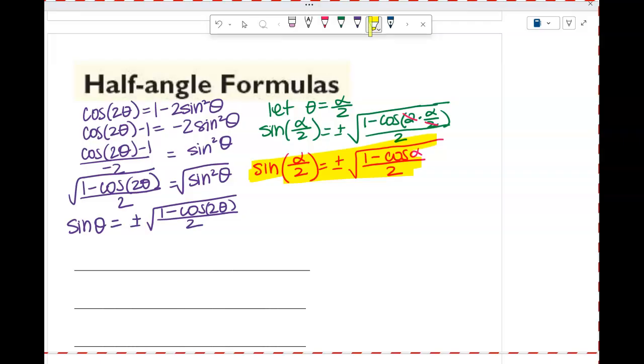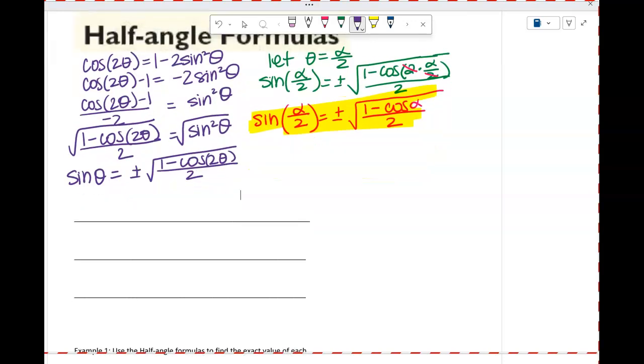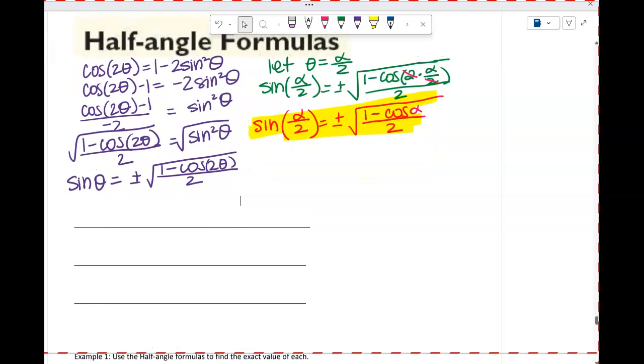But so the proof, guys, for the half angle identity for cosine and tangent, they are exactly the same. So here is what I'm going to do first. I'm going to write it first, okay? And then I'm going to prove one more, and then that's kind of how it goes, okay? All right, sine of alpha, if you don't like alpha, you can absolutely use something else like theta. So sine of theta divided by 2 is plus or minus, big radical, keep that in mind, 1 minus cosine of theta all over 2.